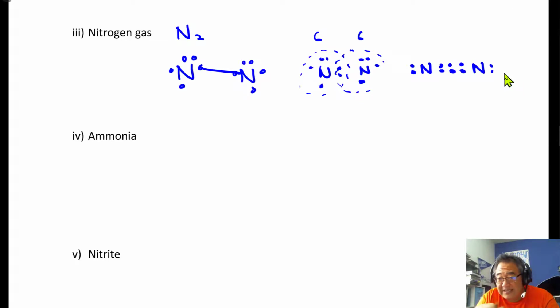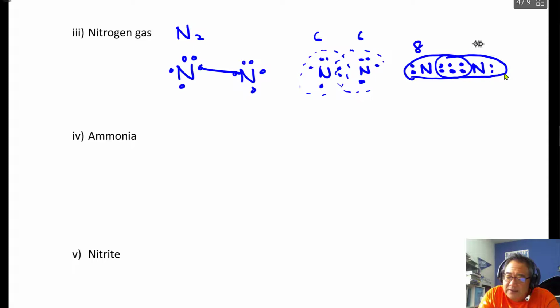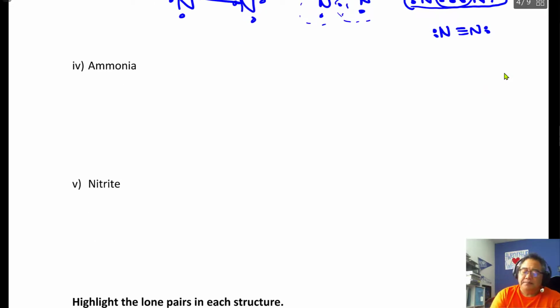In fact, the other way to draw this, which I'm going to show you, is to basically just draw a skeleton and throw the electrons on and try to get the octets, okay? And I'll show you that here in a second. But you'll notice this is 8. But 3 pairs are shared, right? And this is also 8. So this means I can draw the Lewis structure like this, and this is a triple bond, like that, okay? So that's how you get a triple bond or double bond: you have atoms that are bonded together, but both of them are electron deficient. That is, they don't have enough electrons to make 8, and so they end up sharing more electrons with each other to get there.